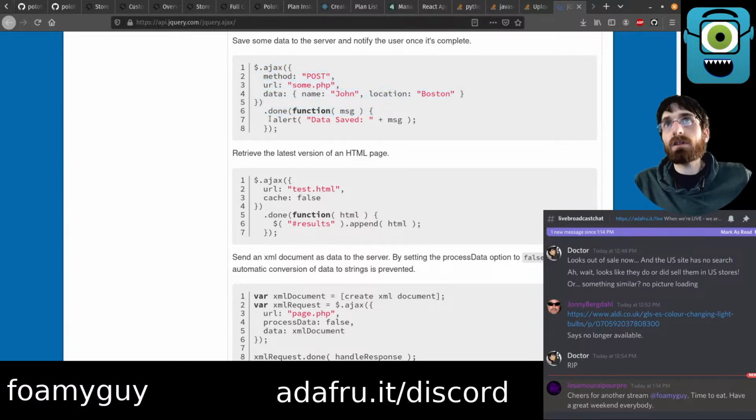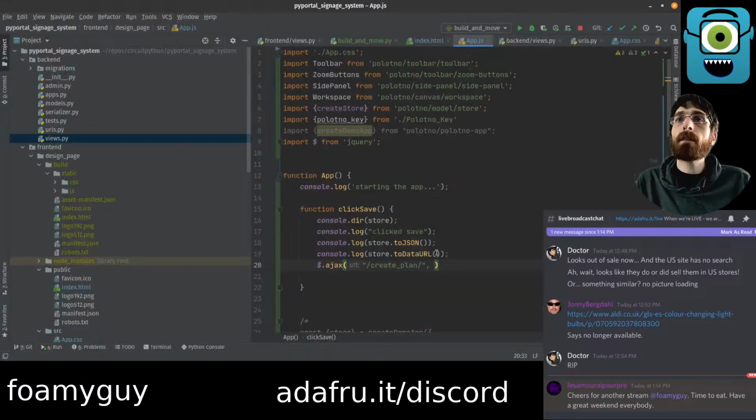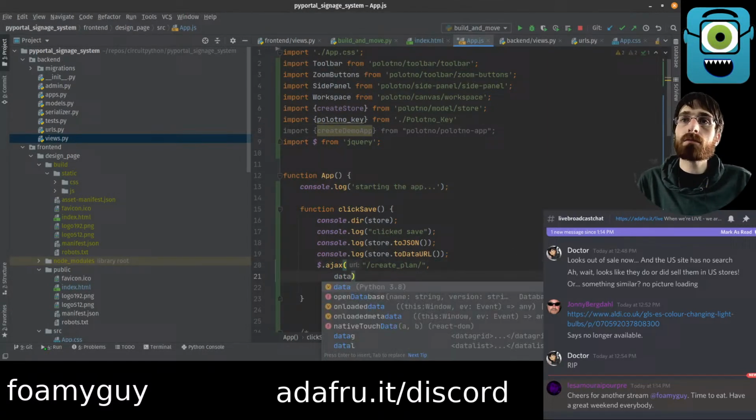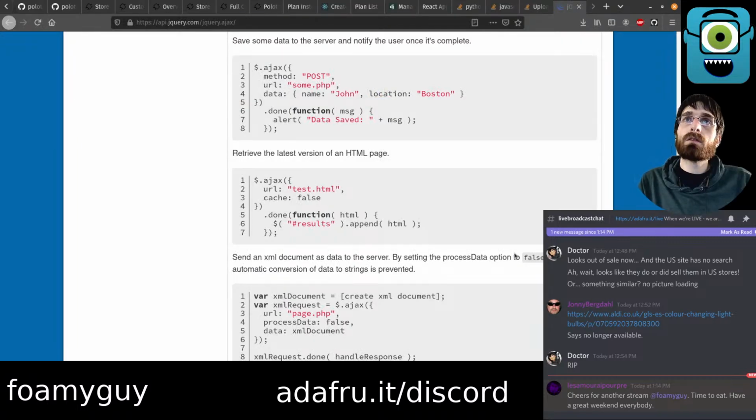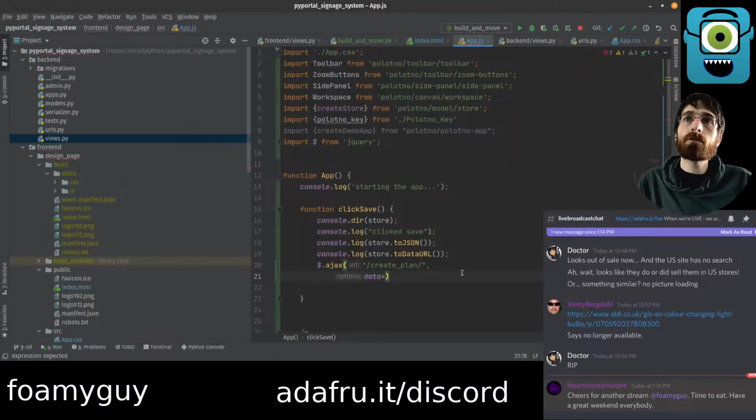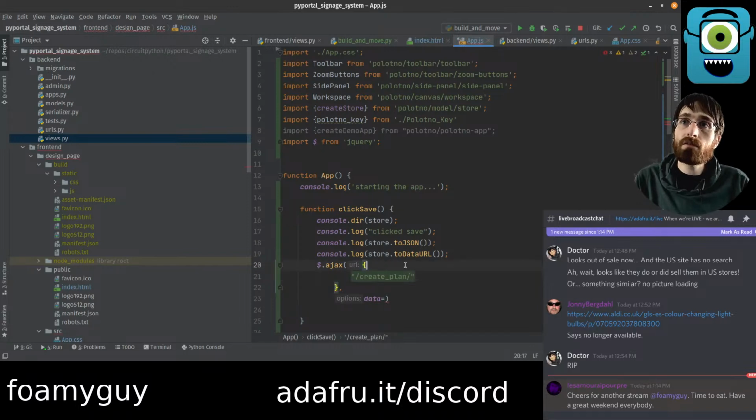So it's an object. We would go data. No, doing this wrong. This is Ajax. It takes an object. We have method: post.